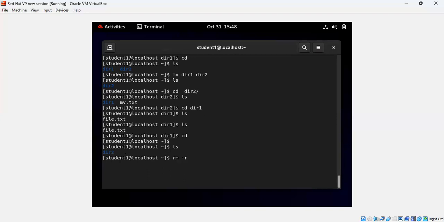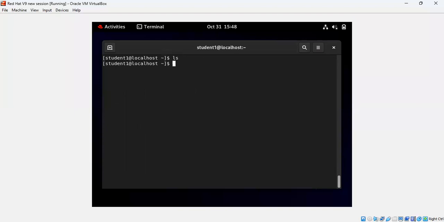Delete the file and directory. Okay, ls, there is no file. Now I'm creating a directory. This is one scenario.